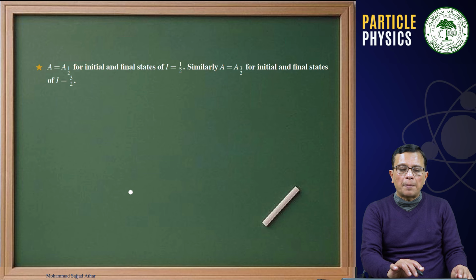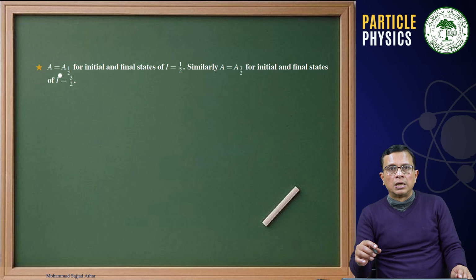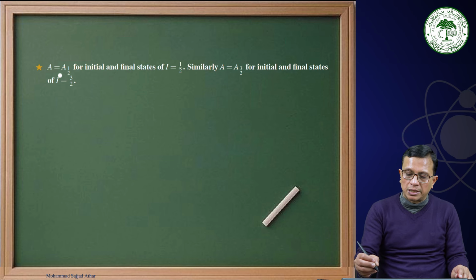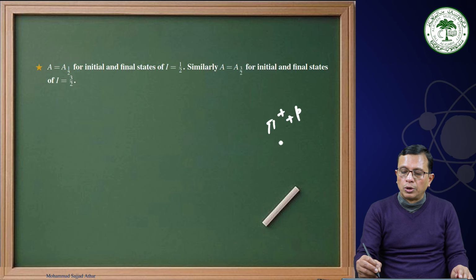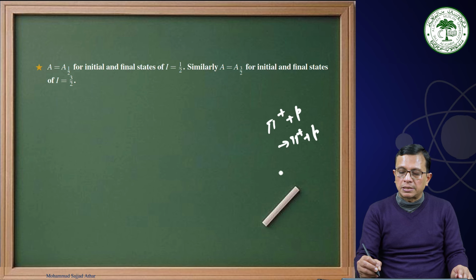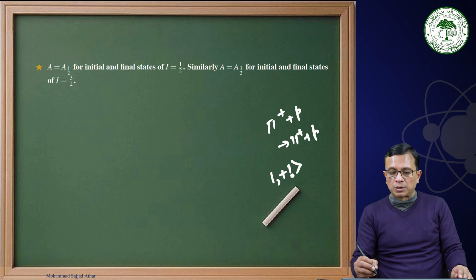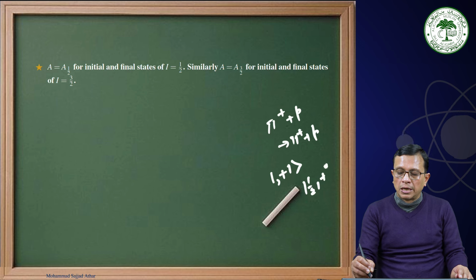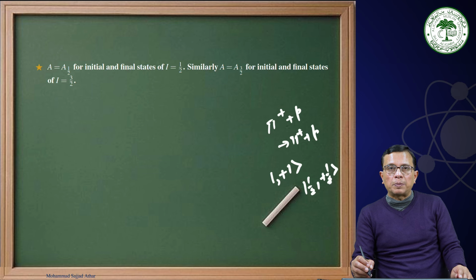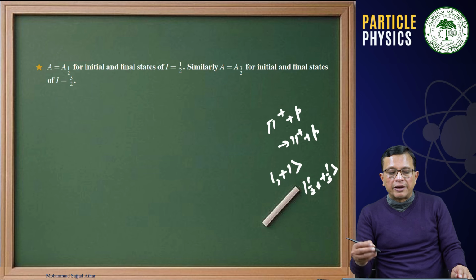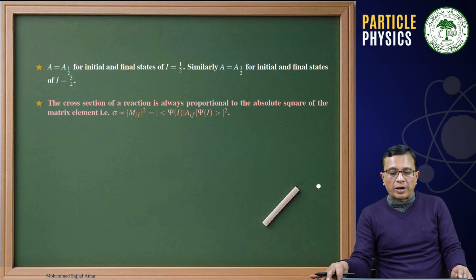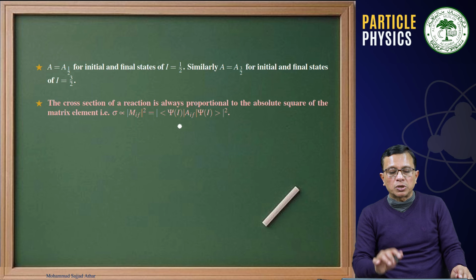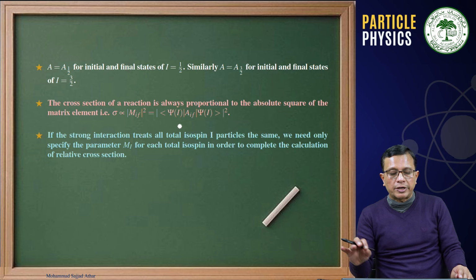Now, if we are talking about the initial and final state to be isotopic half spin state, then the amplitude will be A half. Or if we are talking about initial and final state to be purely isotopic 3 half state, like for example, pi plus p going to pi plus p. We know that pion is isotriplet with I equal to 1 and I3 equal to plus 1, while proton has I equal to half and I3 equal to plus half. Therefore, plus 1 and plus half projections algebraically added will give us plus 3 by 2. Therefore, for I equal to 3 by 2, for initial and final state of I equal to 3 by 2, the cross section is proportional to this transition matrix element square.